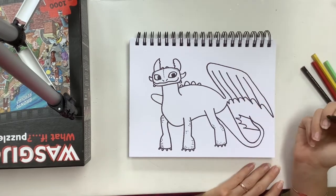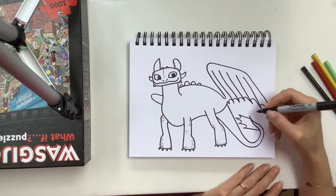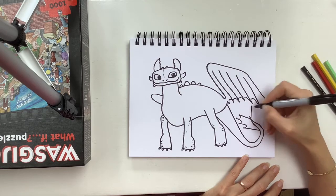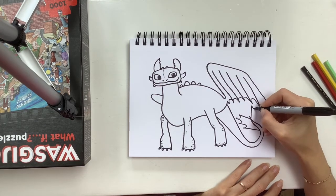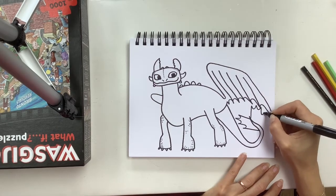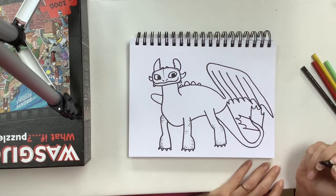So now we're going to do the part that Hiccup made, which looks exactly the same. It's just flipped and it's going to be red. So we're going to draw a line out like that, down and up, down and up. Try and go behind the wing if you can, down and up, and then join it to his tail.